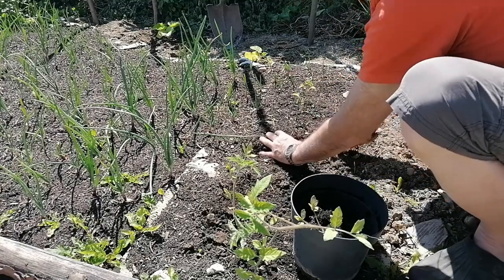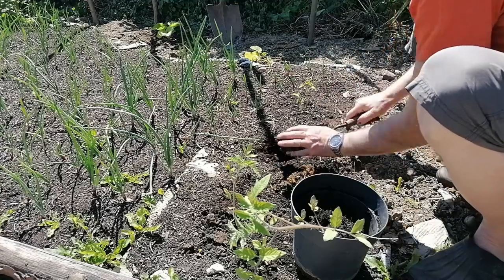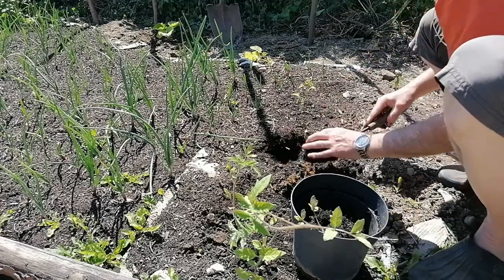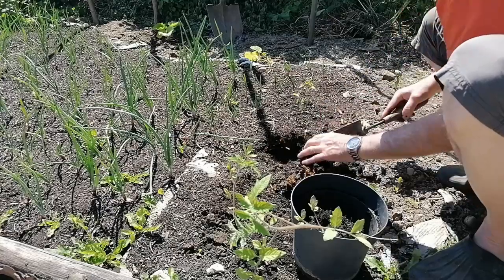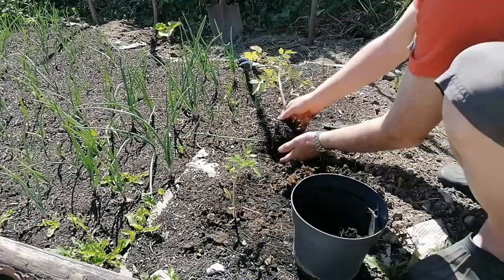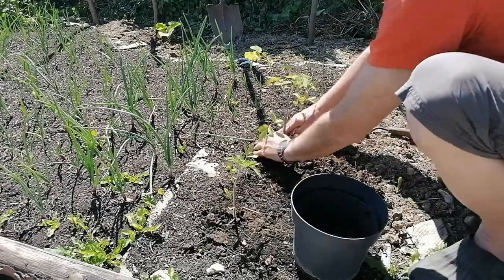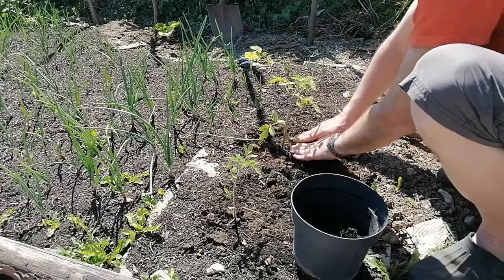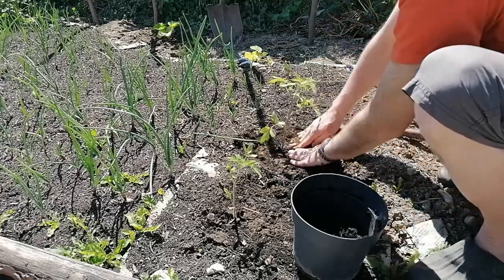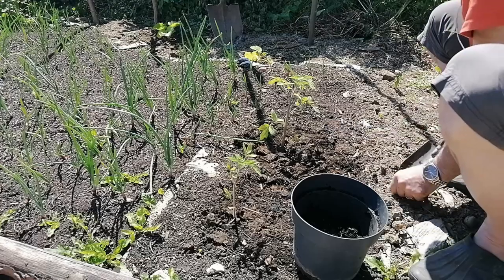According to many experts, the earth is in a grand solar minimum, which is contrary to the public and media hype about global warming and climate change. As I am recording this voiceover, the whole day it has been very cold, cloudy and rainy, and this is supposed to last till the weekend. I just hope the weather gets warm so our plants can thrive and produce well.